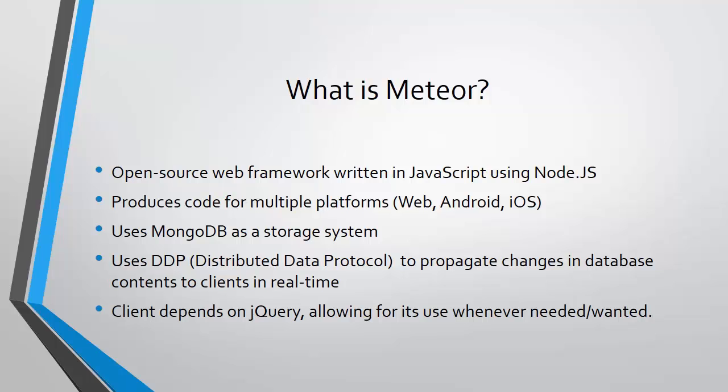And it uses DDP, the Distributed Data Protocol, to propagate any changes in database contents to any connected clients in real time. This allows for not only making web applications that'll work in a browser, but any language that has a library that can deal with DDP can connect to your Meteor application from outside the application using things like Visual Basic, C#, things of that nature.